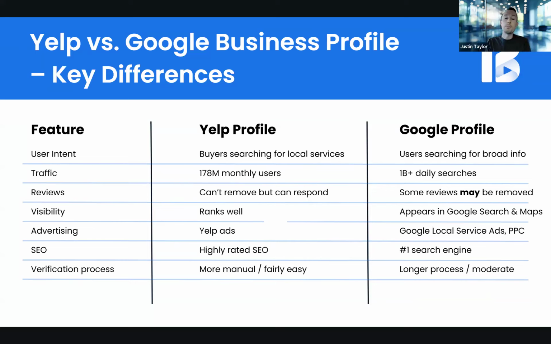Now, if they're searching through the Google Maps app, it's a little bit different. That's going to be even more hyper localized. Okay, so the Google Maps search is going to be much more similar to a Yelp profile or search because of the intent. It's very focused on the local. When someone just does a Google search, that's a lot more broad. Now, traffic differences, like we were talking about earlier, Yelp is about 178 million monthly users, unique visits, right? A month, and Google gets about 1 billion daily searches. So very different. But again, the search intent is very different as well, depending on which platform that they're using.